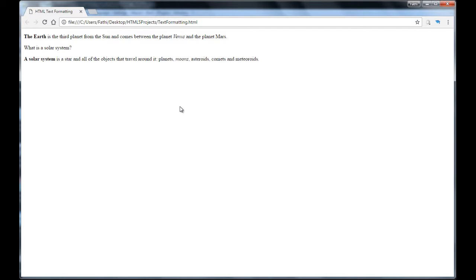Now the question that comes: if the bold and the strong and the I tag, which is the italic tag, and the EM tag, which is the emphasized tag, are identical in terms of presentation, why do we have two elements that do the same thing in HTML?